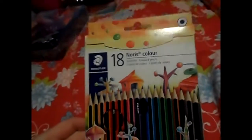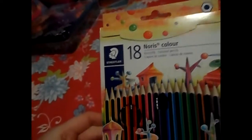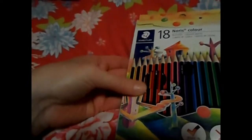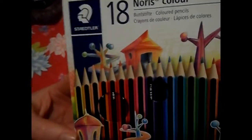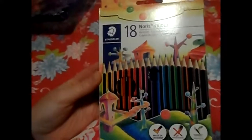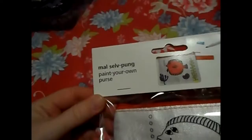You can't go wrong for these, guys. 18 colouring pencils. They're like school type ones. Do you remember the orange ones with pencils? But these are colouring pencils. These are lush. So yes, 18 colouring pencils.